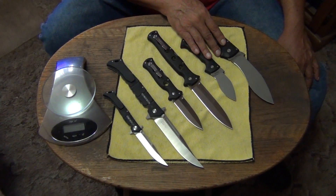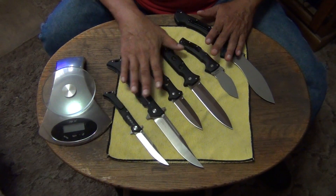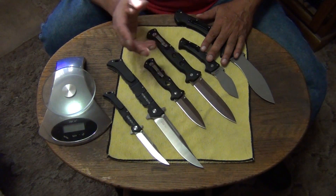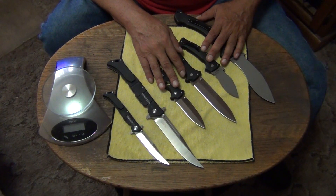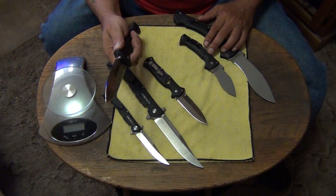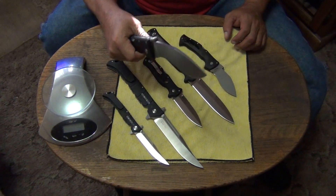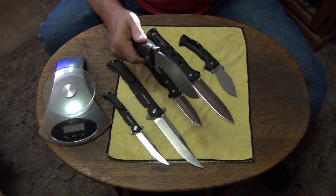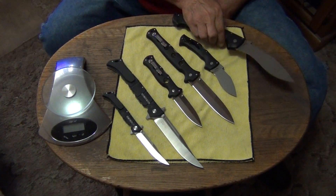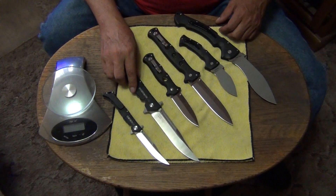Now if you want a knife for heavy-duty cutting chores and camp type use, go with the Rajas because the Rajas are a lot more heavy duty than either one of these. These are pretty heavy duty too though — this has a 3.5mm blade and this has a 4mm blade, which are thick enough. You don't really need a blade thicker than 3.5 or 4mm for a pocket knife — you're just making things heavier. Kukri blades are known for having really thick blades, so this is actually thin for a Kukri. But this is a badass blade — whoever masters this kind of blade is going to be devastating.